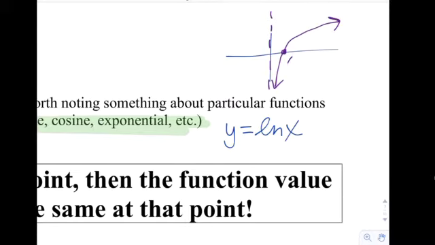Anything greater than, not 1. It crosses the x-axis at 1. Yeah, anything greater than 0. Remember, the natural log of 1 is 0. That's the x-intercept. So if you take a log of anything between 0 and 1, it's a negative number. Take the log of anything greater than 1, it's a positive number. But the domain is everything greater than 0. So it's not continuous for all real numbers, but it is continuous over its domain, which means it's continuous where? For all x greater than 0.